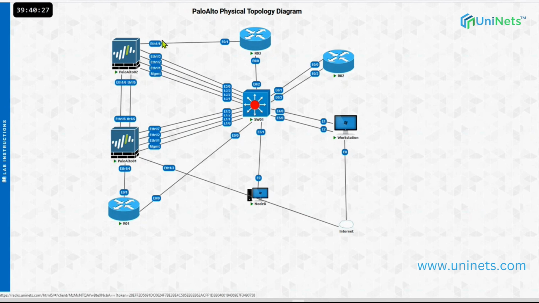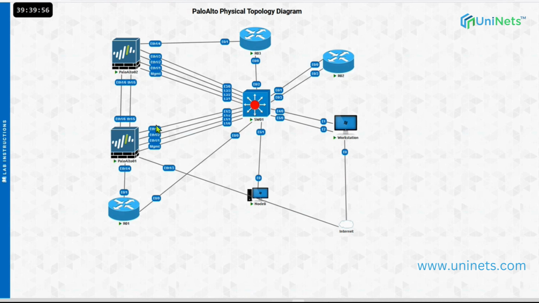So these are the firewalls, and if you see on the firewall, we have the management interface. We would access these firewalls using the management interface. And this is the workstation, which would be used for management access. One of the interfaces would have an IP in the same range as the management interface, and the other interface I would use for this PC as internal access.